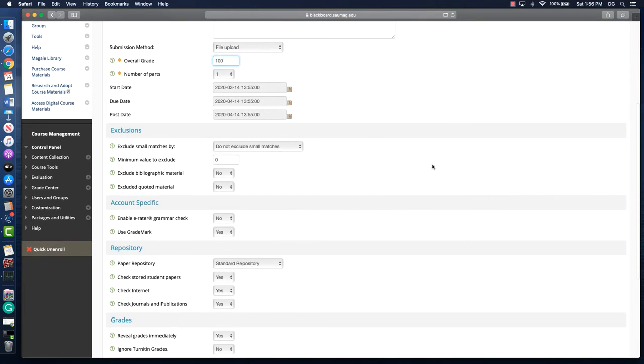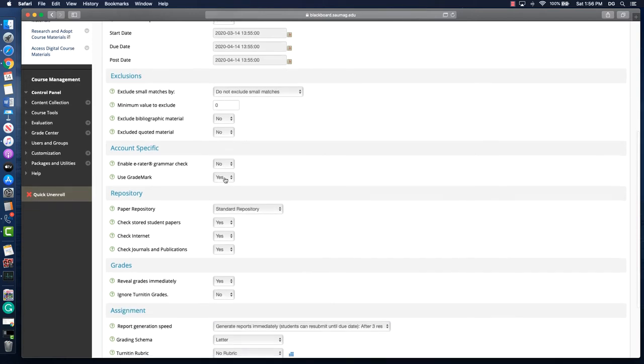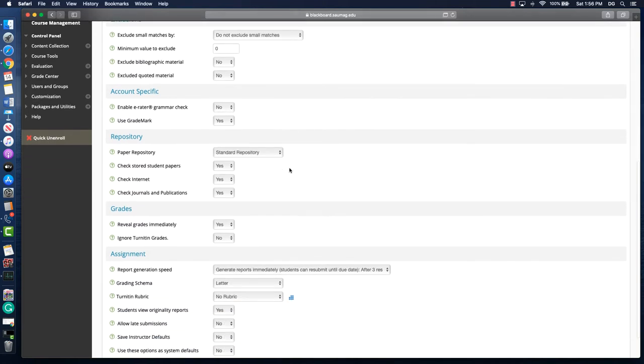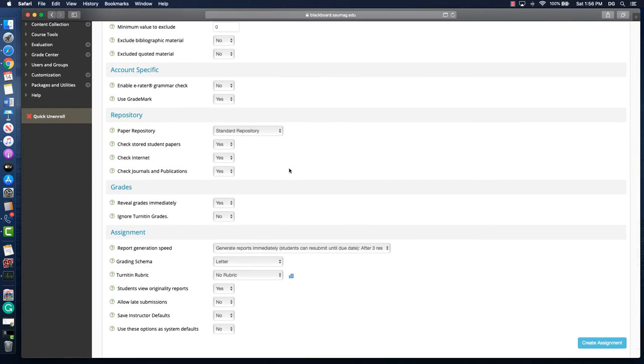Most of the settings are set for best practice. If you have students that are doing research, you can adjust these. So if you want to avoid the quoted material, or if you're interested in grammar, you can give it a shot here. This determines what it's looking at. I leave all of this as default.